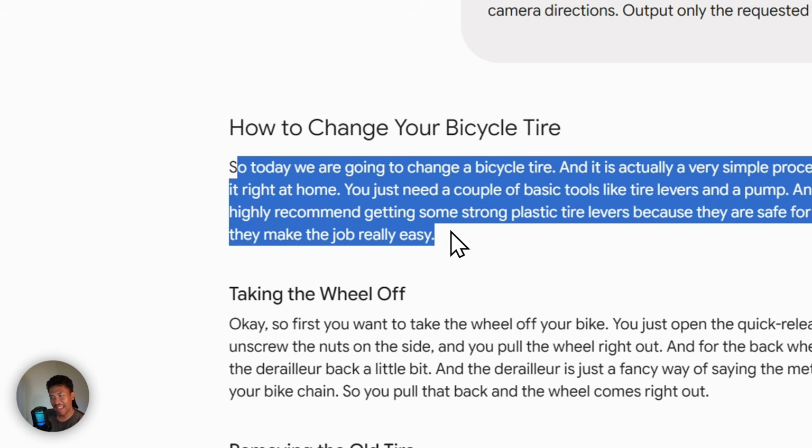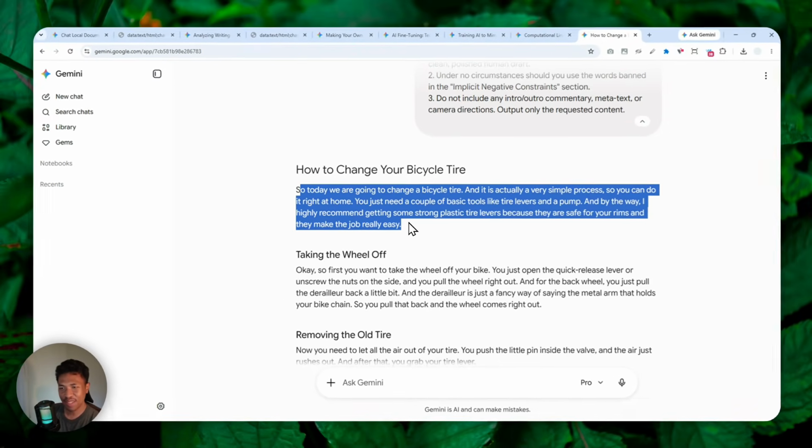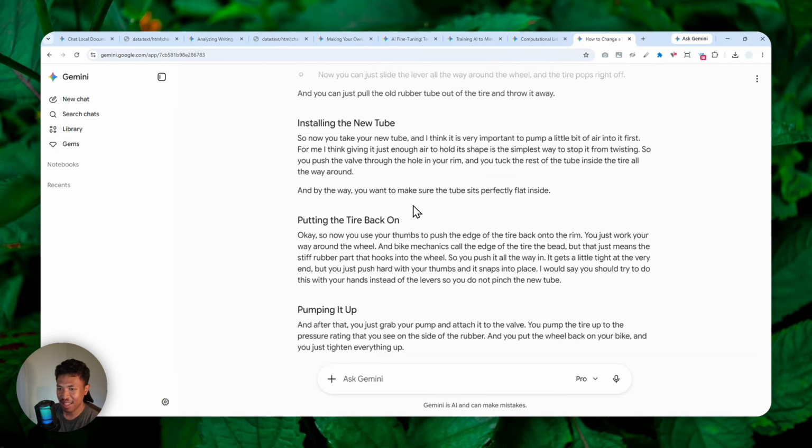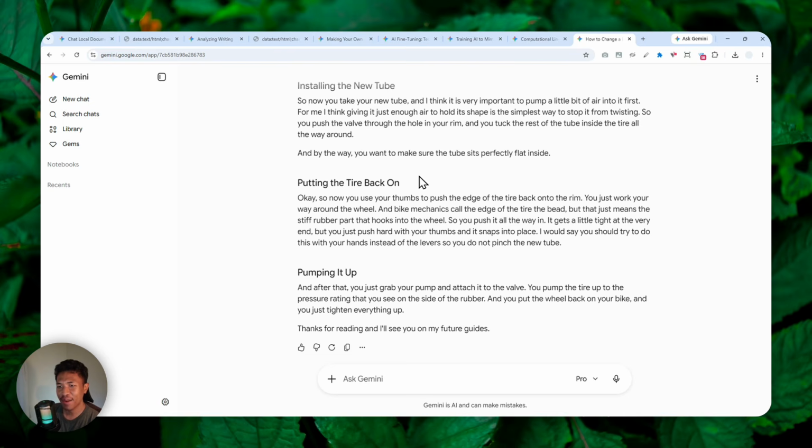I gotta say, it is 80-90% close to my own style. I think it is actually pretty good. It is way better than I thought. So it was based on my video, and I guess if you have plenty of content, plenty of documents, you can provide even more documents to make the result or the style even more accurate.